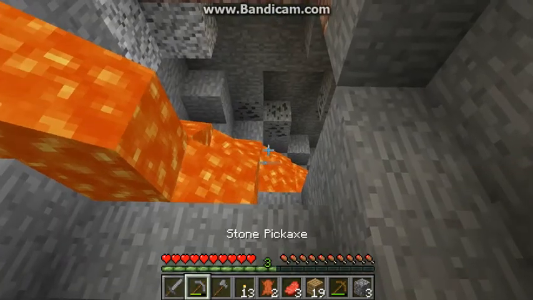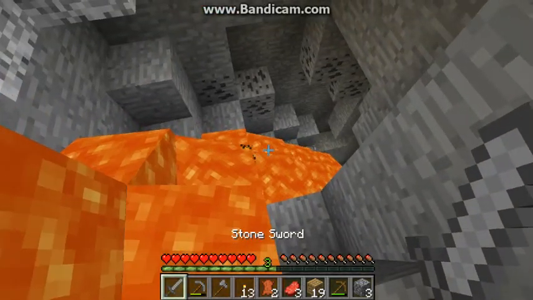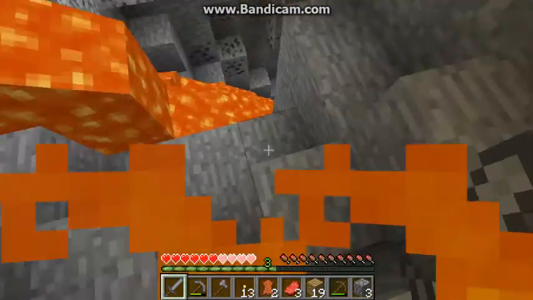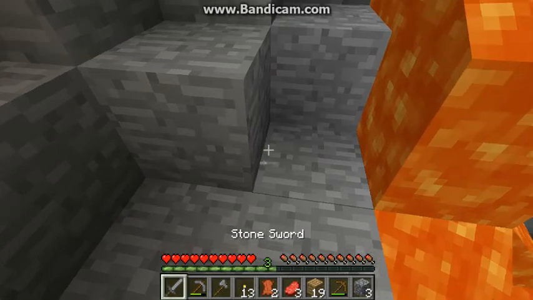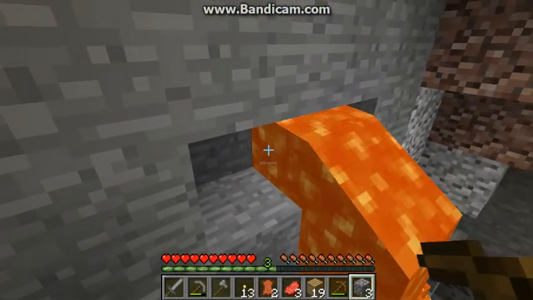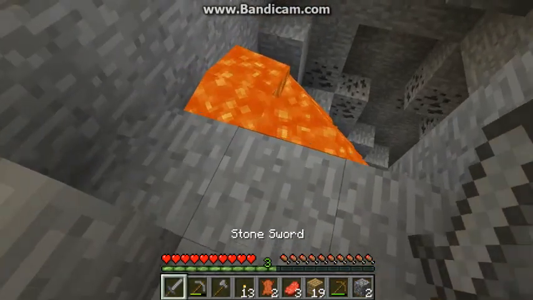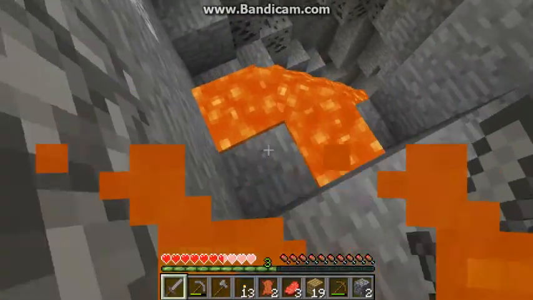Alright guys, I'm back, and here, at the part of the ravine I have not yet explored. Had a little accident with the lava there, but it's okay now. I'm gonna make sure to block that thing off when I'm going down. Alrighty, this should be good now. Just gonna wait for the lava to drain a little.